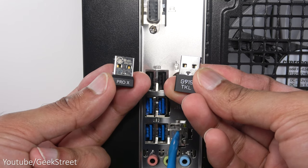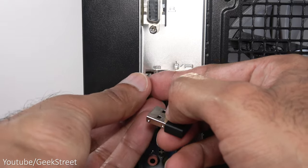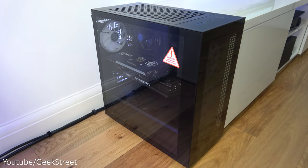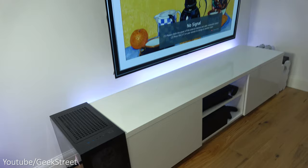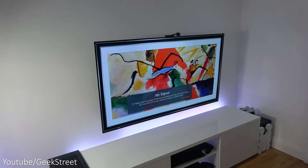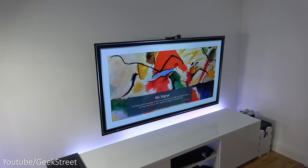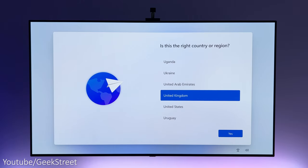I'm going to reuse a wireless mouse and wireless keyboard, and the dongle for these are here. Just plug them directly into the USB 2 slots. Everything's connected up now, and I've placed the PC at my console gaming area, and it's going to be connected to a TV, which is an LG C1 OLED, and this supports 4K at 120Hz. Let's power on the PC, and let me quickly run through the setup on here.